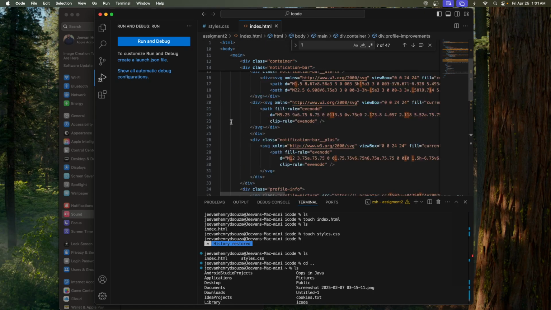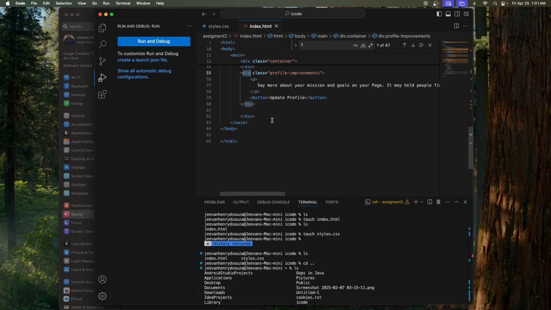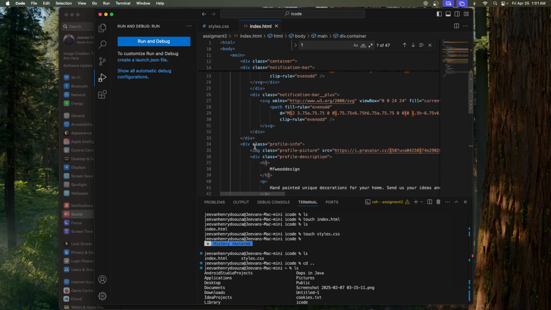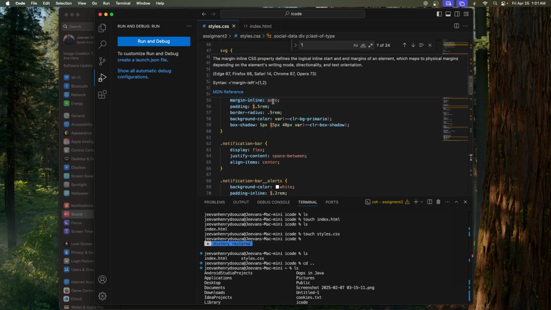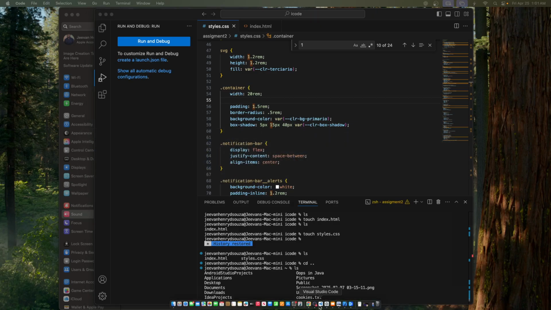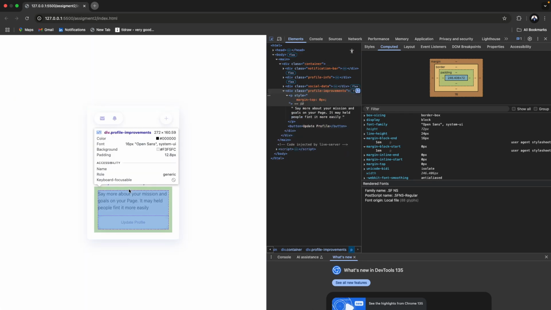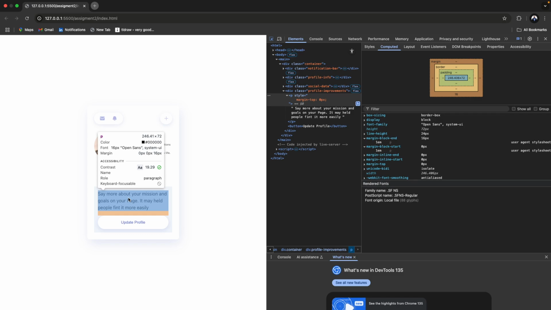Is it because of this container thing? No, even if I don't add this, the page is still getting it.